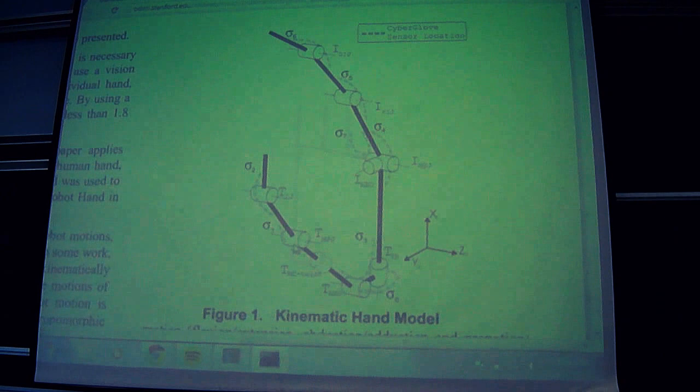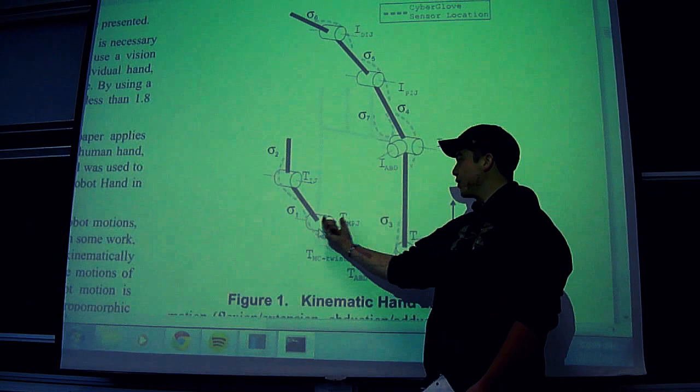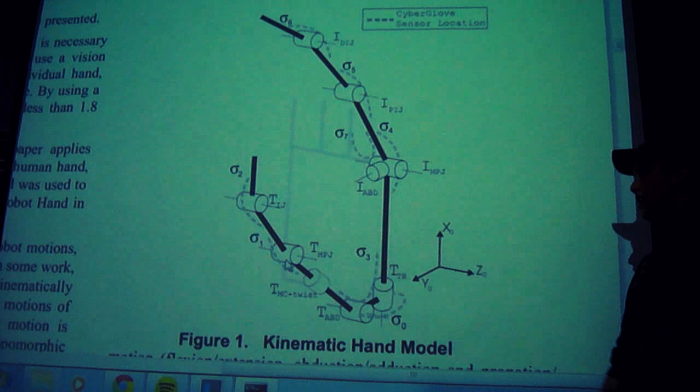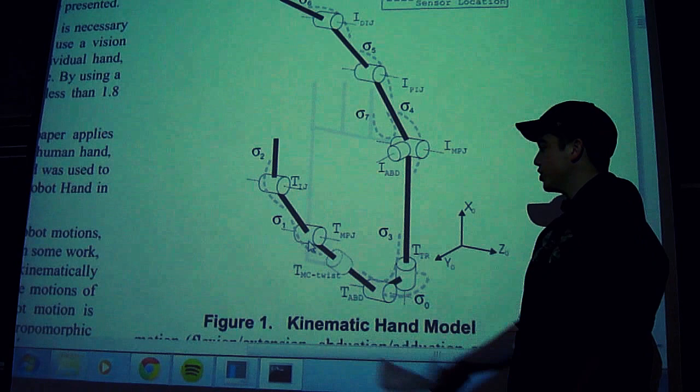Alright, here we go. I'm not going to break this all down. You're going to learn this in 179B if you continue with my series. But basically, every single one of these cylinders represents a different rate and rotation of the hand. So if you want to look at the hand in a simply quantified sense, this is the way they're doing that. You can find this on your syllabus as well, or on the class website. When I break down the equation, you'll see that all of these letters correspond to what we're going to look at.